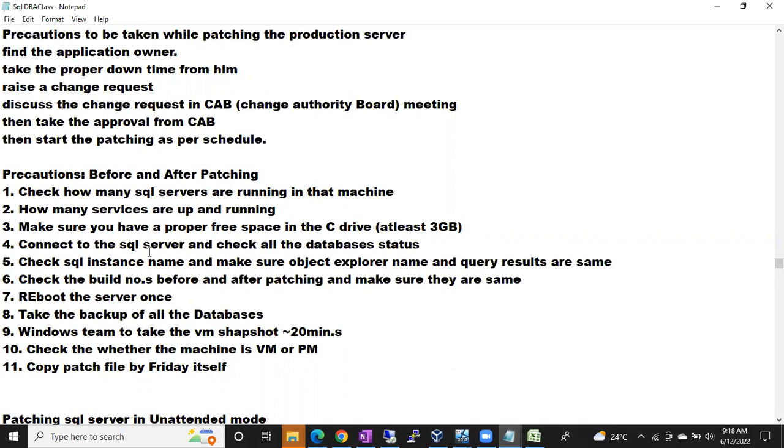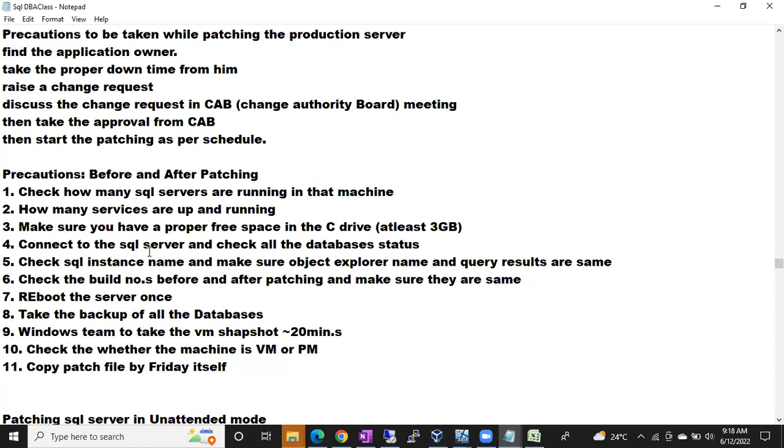If he agrees, he will approve it, otherwise he will nominate another time frame. Based on the application owner, create a change request, and make sure the change is approved by the CAB team. Once everything is ready, then you are ready to patch the SQL server, guys.